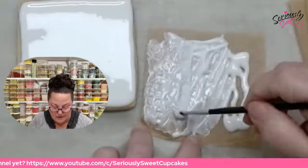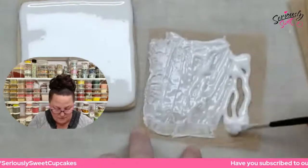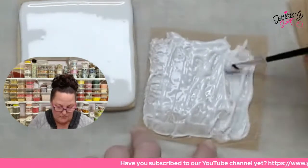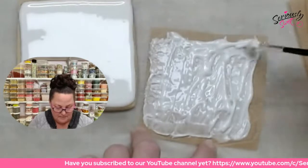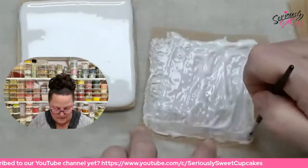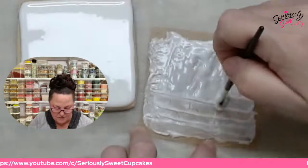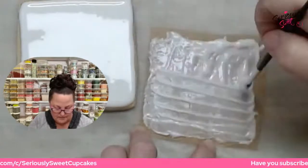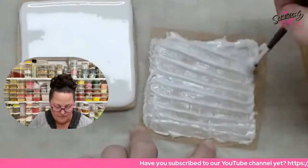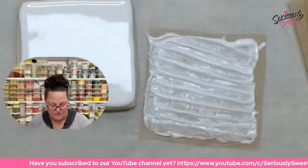And the reason it's helpful to trim the parchment is so that I don't put a bunch of icing beyond the borders of where I want it to be on the cookie I'm applying it to. All right, so I'm going to flip this and show it to you. But basically what I've done is just tried to evenly distribute the icing, making sure that it's brushed down into those grooves. Okay, now in a second, I'm going to pull some of this icing off. We don't need it all, because we're about to attach this to the top of the cookie. So let me set the brush over there.